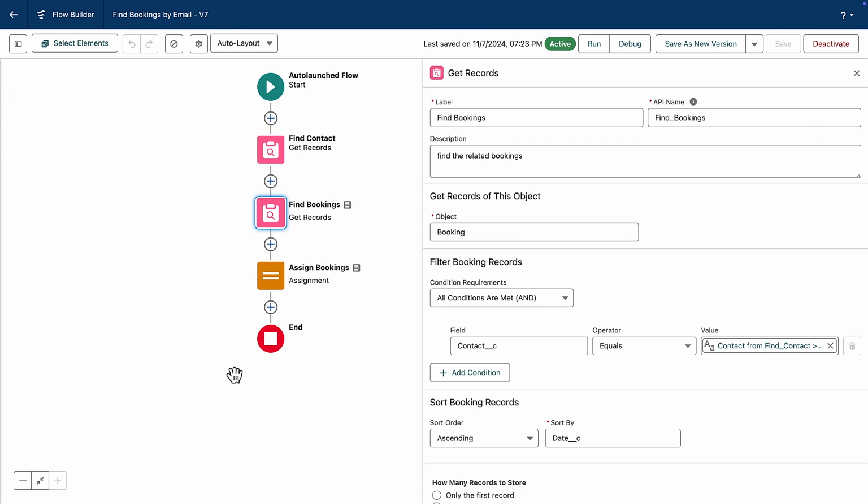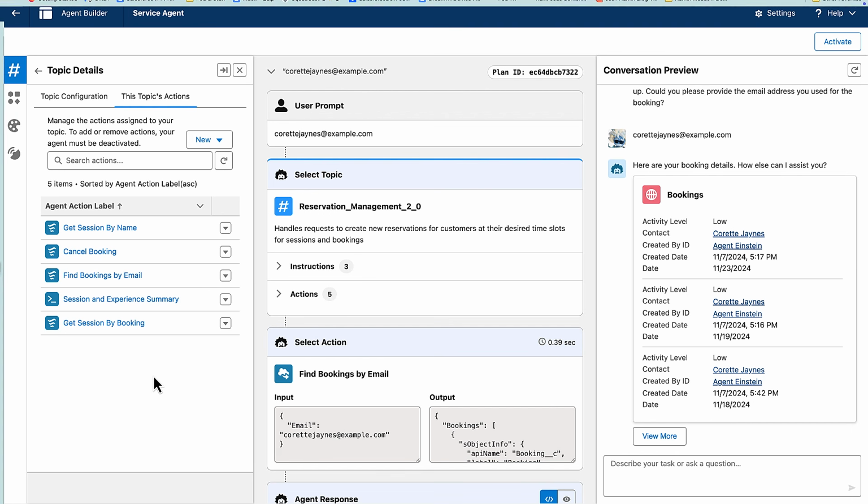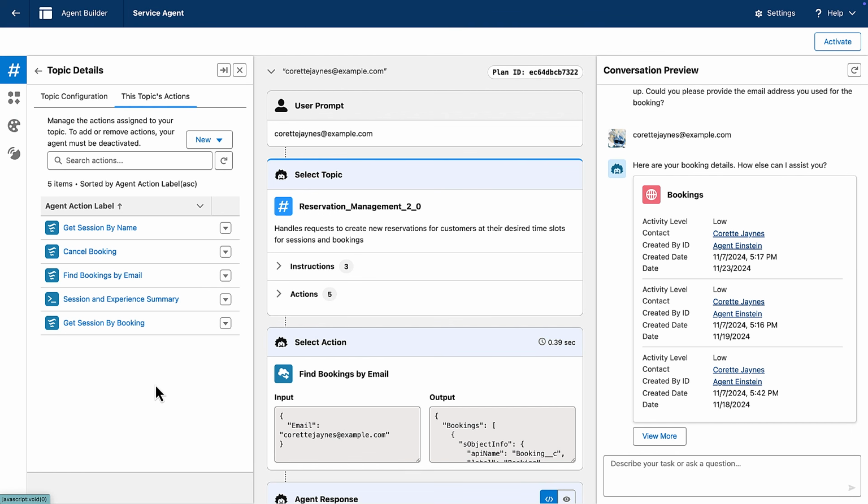And again, this is what we're seeing with a lot of the AI development. It doesn't require long, complicated flows. In fact, if we look at our library of actions here, what we actually want is custom actions that are smaller, custom actions that are more modular, custom actions that give Agentforce more opportunities and more options in order to solve the problem.